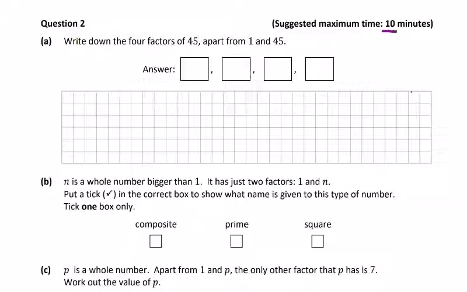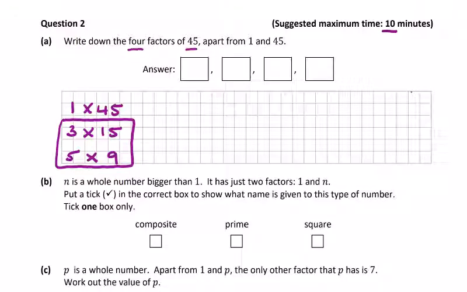Question 2. They're suggesting 10 minutes. Write down the four factors of 45 apart from 1 and 45. There's a bit of rough work we can use here. 1 by 45. Write it down and then say well 2 doesn't go in, 3 goes in 15 times. Check it on your calculator. 4 doesn't go in. 5 has to go in ends in 5, so 5 by 9. Then 6 doesn't go in, 7 doesn't go in, 8 doesn't go in, and we're back above 9. So we have all the factors. Here they are. Do a little bit of work down here and then put the answers back in: 3, 5, 9 and 15.